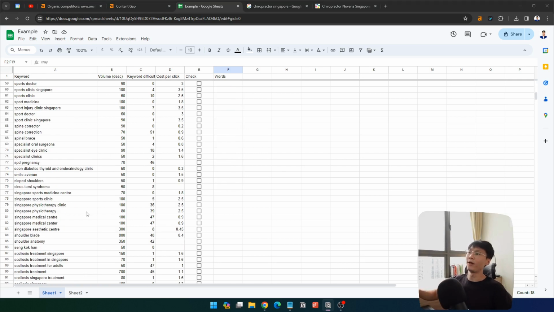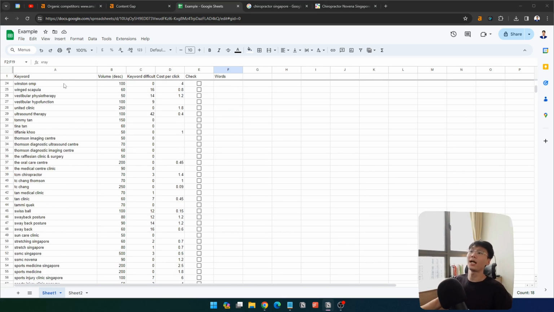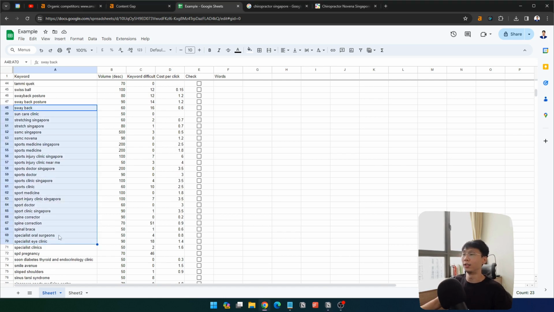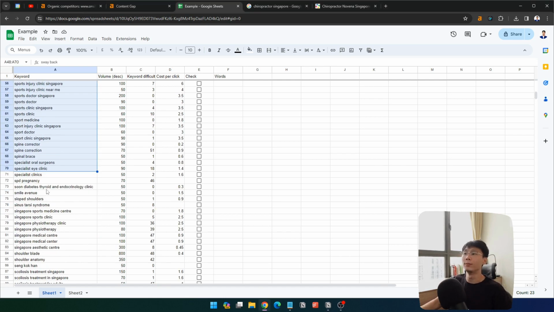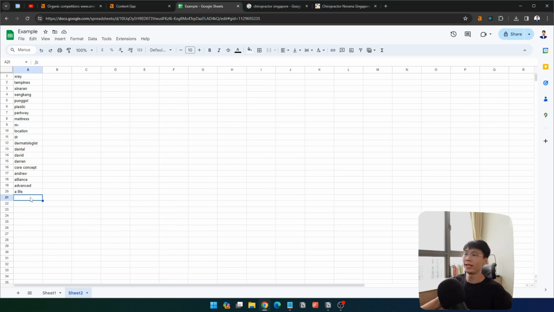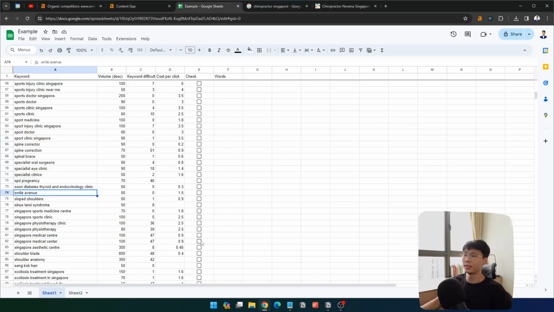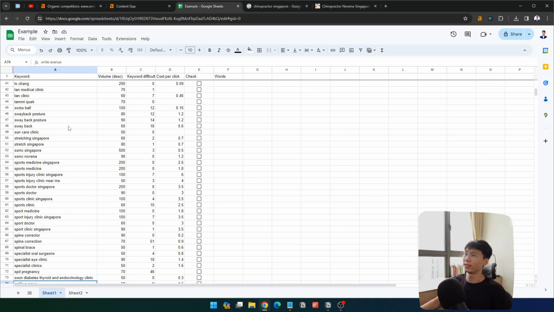And once you have gone through all this list, sometimes you can just scroll through the filtered list quickly and you will still be able to see some keywords that are not relevant. If you do see that, then you just want to go through the same process again. Just list down all the hate keywords that would not make sense for your business, and then go through the filtering process again.